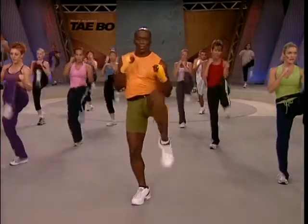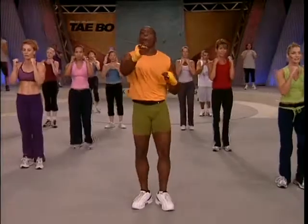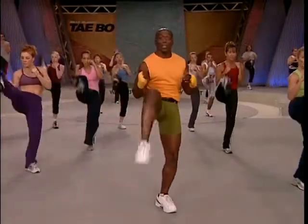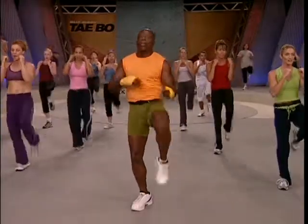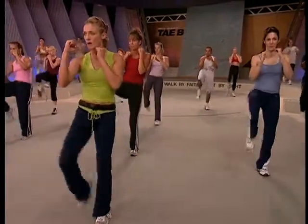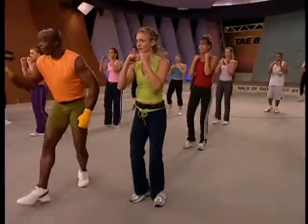That's it. Nice and slow. Come on. We need one more set of these. Remember, as you feel comfortable and you got your balance, and you know these kicks, go a little bit higher. But as you kick, don't just kick up at the ear. Kick at an imaginary target. See, when Shelly's kicking, she's kicking at the target. That's it. Good job, walk it out.